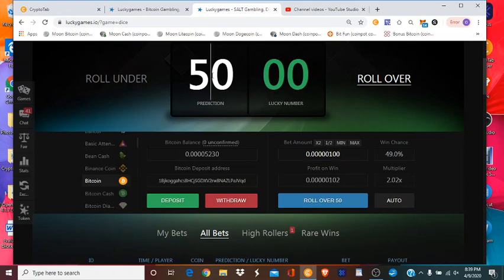And you know the odds change. So if I say I want over 90%, I'm going to get 11 times. So again, take 1 off, I'm going to get 10 times. If I'm betting 100, I'm going to get 1,000 if I get it, okay? So that's how that works. So the win chance tells you about what percent you're going to get. And remember, you need to factor in the house edge, which is 1% in this case.